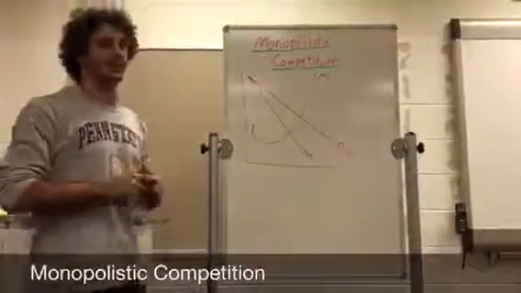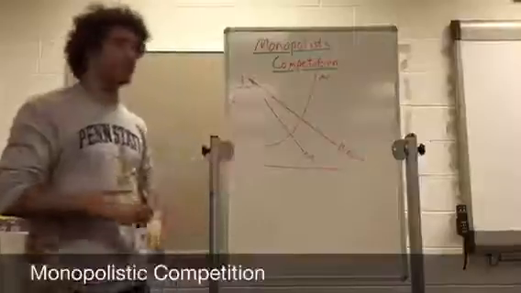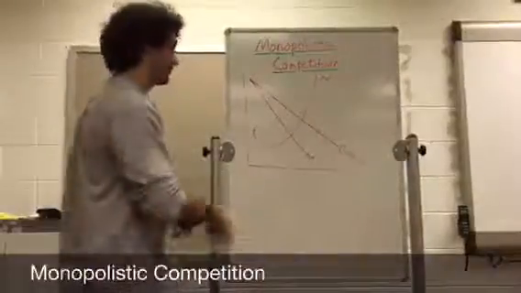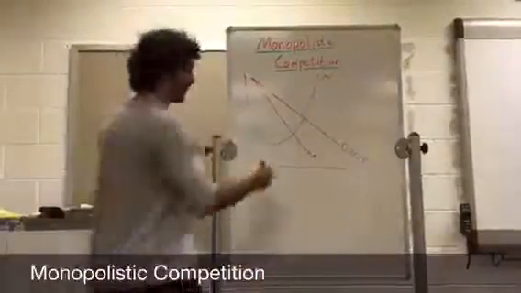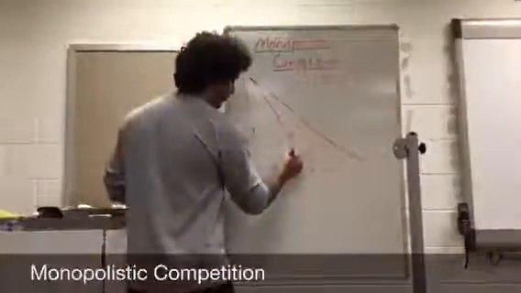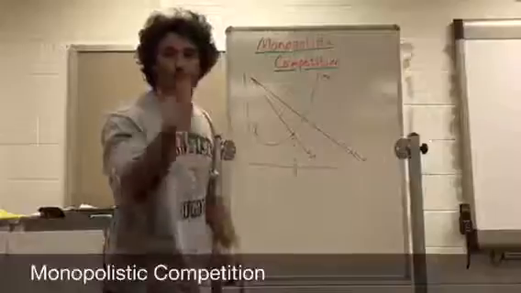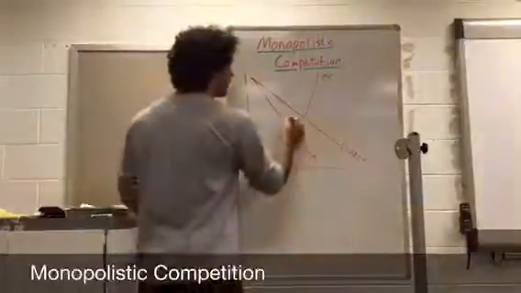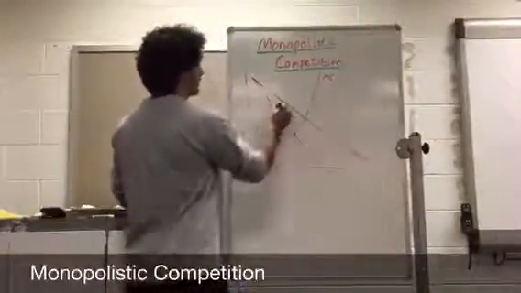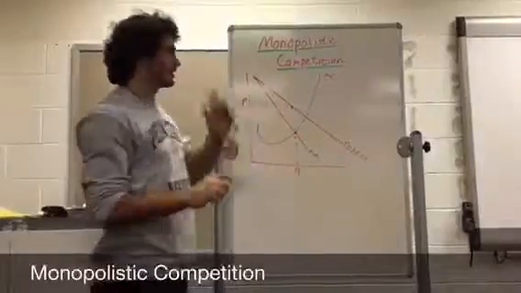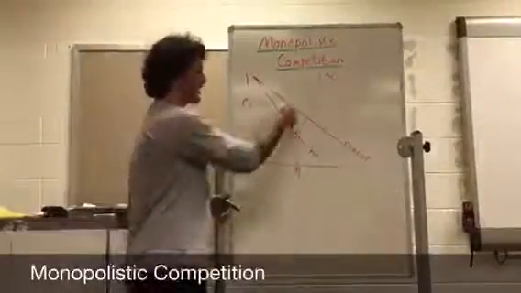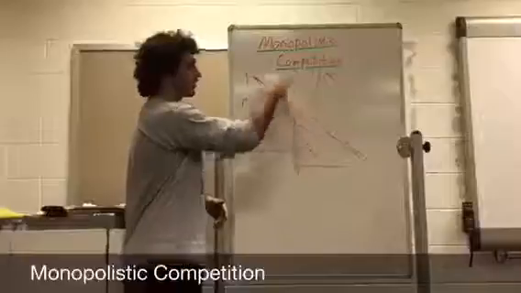And the reason for that is you can't price discriminate in monopolistic competition. You have to set the same prices for everyone. So we're going to find a price and quantity real quick. You have the quantity, you have the price, right? No, wrong. You have to go up to the demand curve to find your price. Why is that? Because society is willing to pay that much. This isn't the demand curve, this is the demand curve.